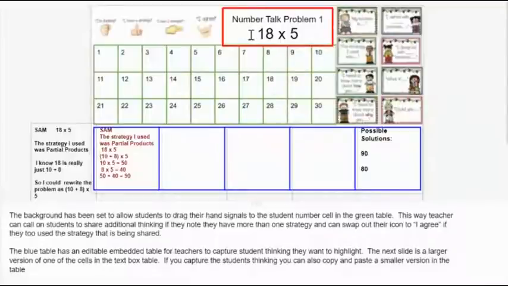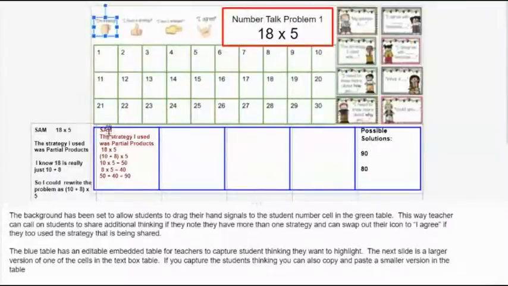In the center will always be the place where the problem will be, surrounded by red to track their eyes to that. They will always have draggable hand signals to the appropriate cell that goes with their student number. The student numbers are in a table in the background, so they can't be altered in size or shape or deleted. There is a text box table at the bottom where the teacher can capture the strategies the students are using.